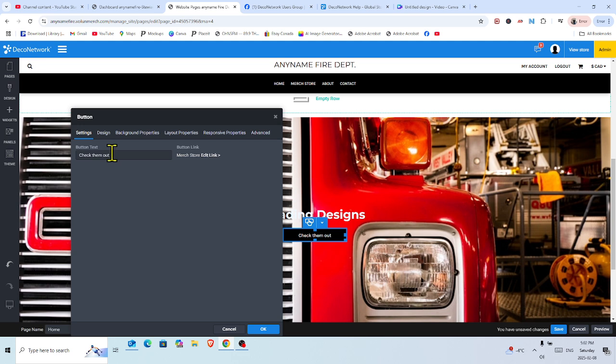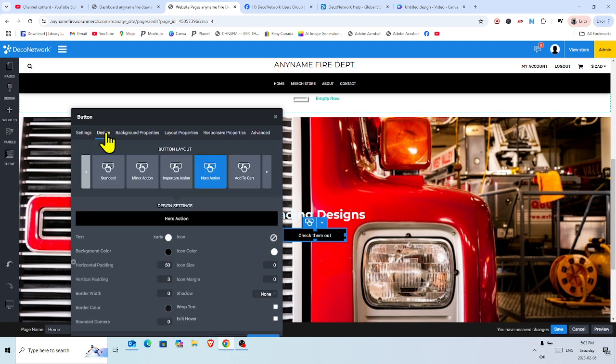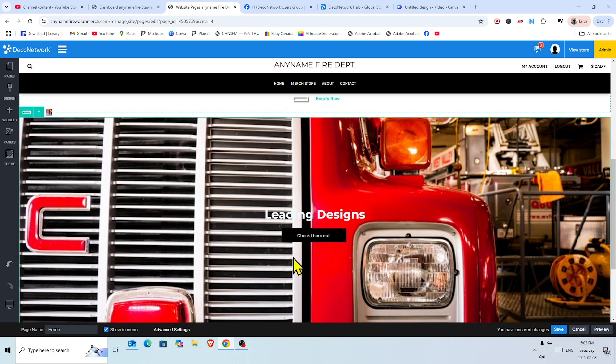Change this wording to, we'll just leave it like that. Design, again, you can change the font and you can change the color of the text in the button and you can change the color of the button.